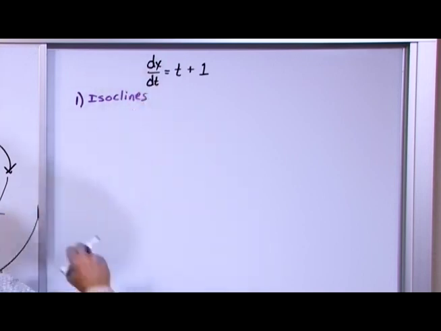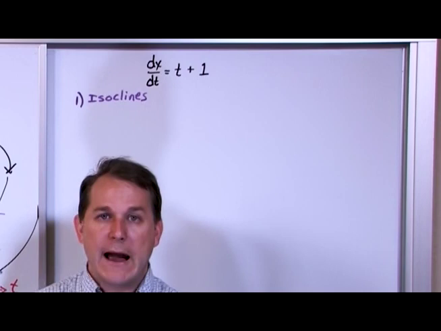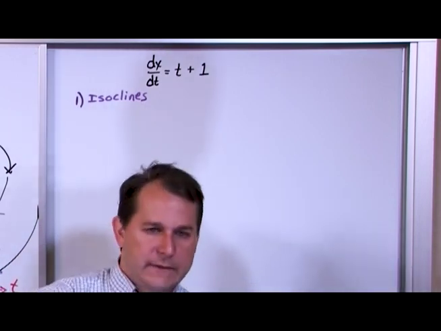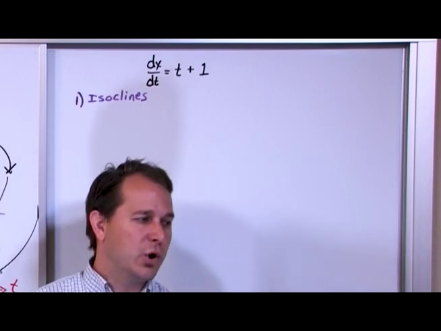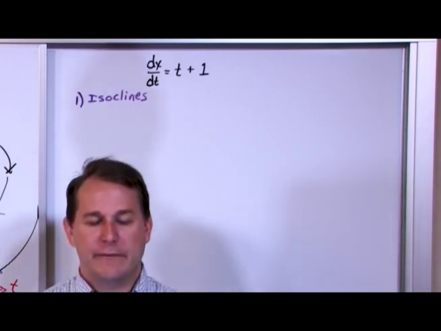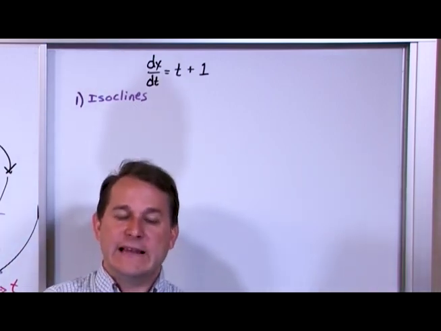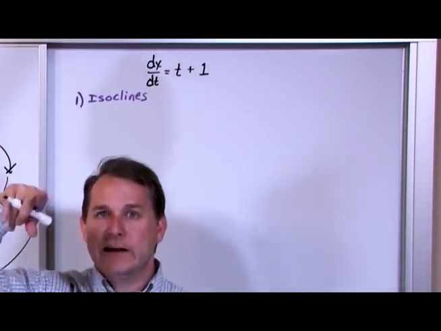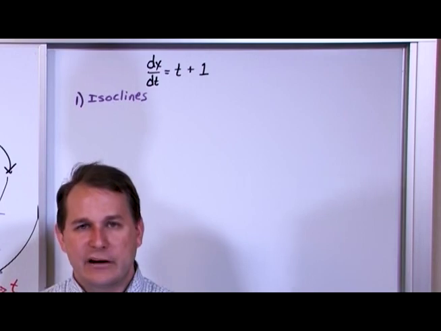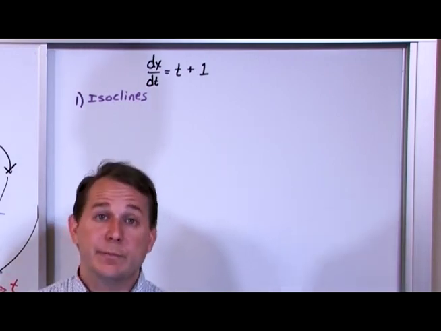And don't forget, isoclines are just the curves or lines, depending on how complicated your equation is, where the slope of my answer is a constant. You can think of the isoclines like in the weather map. It's sort of like the little lines of constant pressure, right? Or if you're looking at a topographic map, the little circles of constant elevation as you go up a mountain. The isoclines are just the curves or lines that are constant slope in my answer.